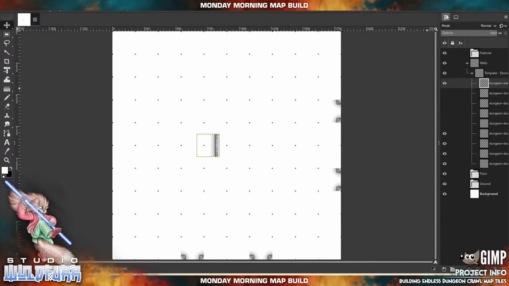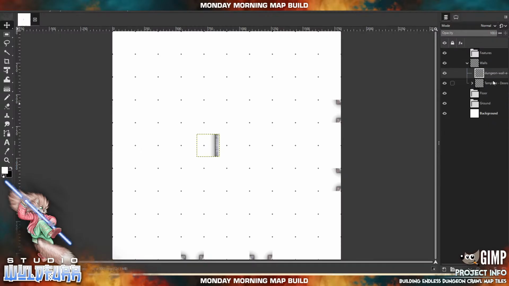If I have a look at my layers palette, you can see I've got a bunch of layers in a folder called template doors. I've just put down a wall section, which I should put up the top here, so it's actually going to be above my folder, and I'll just close that down. Because I don't want my walls to be in my template door folder, I just want to hide the ones that I'm not using.